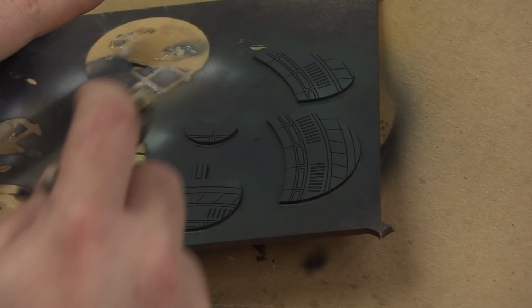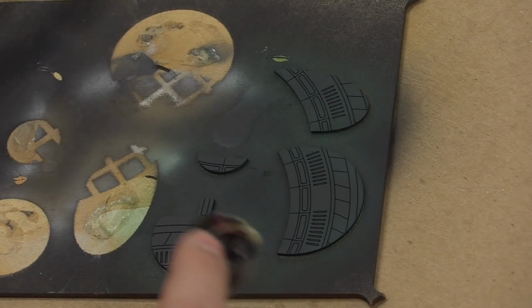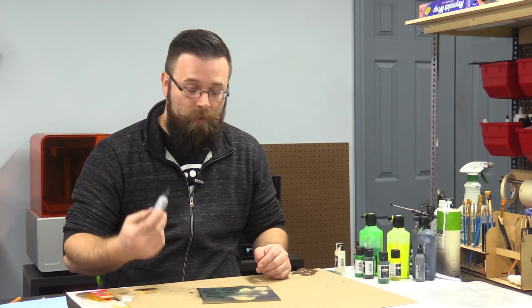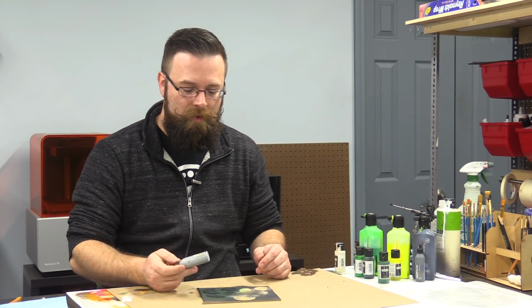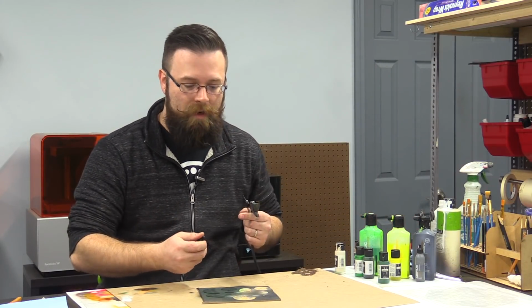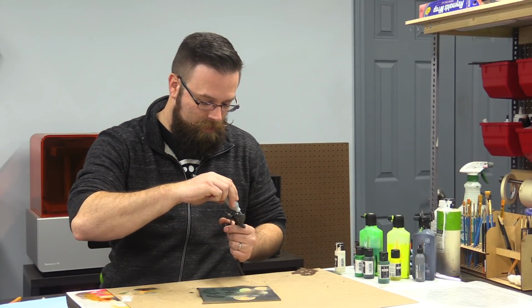Just getting the edges. More than anything, we don't want to leave anything looking stark black, so that just in case we miss something later, at least it's got a little bit of a green tint to it. Up next, we're going to start working with some silver. I'm using the Outline Silver from Montana, but there's plenty of other good silver paints you can use out there. I just prefer this stuff because it's super opaque and it's already thinned down for the airbrush. So we're going to load up just a teeny tiny bit in here.